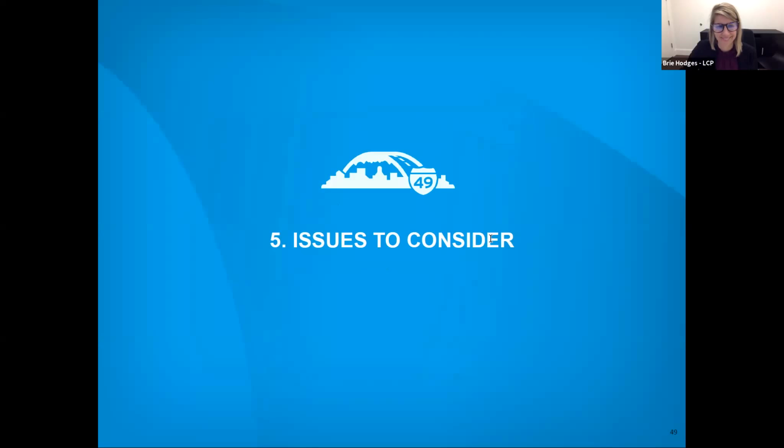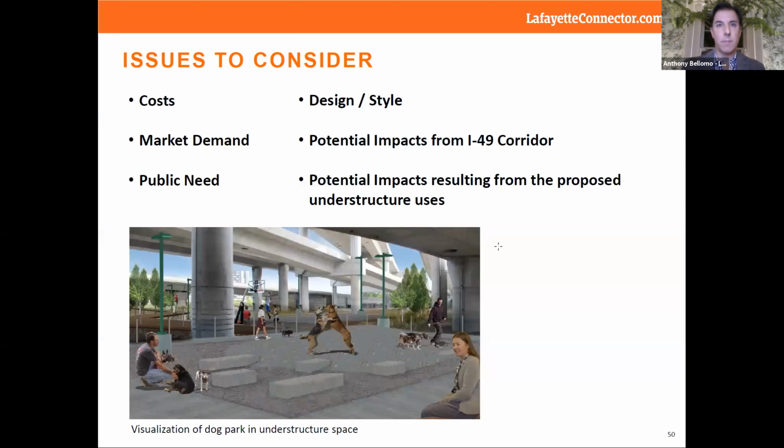Great, okay. So there's 2 sections left, and this section we can go through rather briefly, but it's essentially just tailored to take everything we've just been talking about, and some of this stuff has already come up tonight. So it's a good moment to recap that. All the things that we're going to take into consideration and that you all should take into consideration as we advance forward. So, you know, we've been talking about costs, like who pays for what and what's eligible to be paid for under which funds.